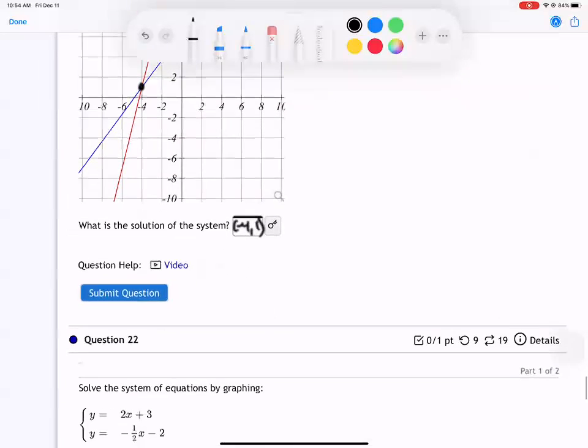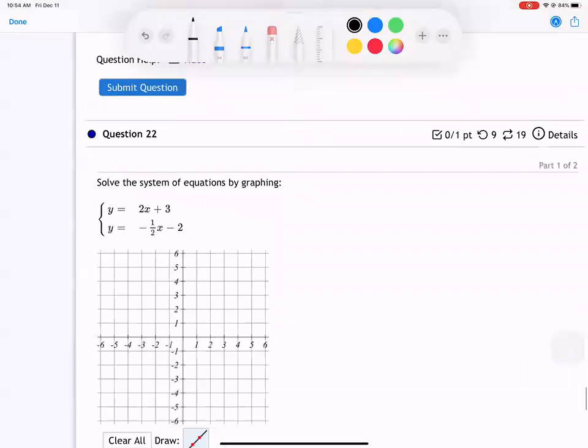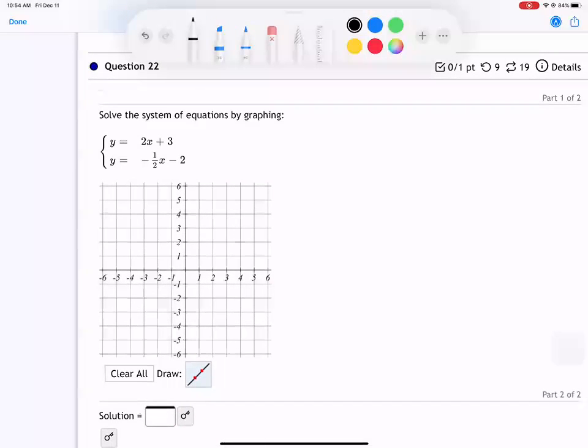And then the last part here, I'm sorry, that was really fast, right? Is that we have to draw these lines ourselves. So we've been graphing lines this whole day. So y-intercept is 3 and the slope is 2. Rise 2 over 1. And my next line is going to be negative 2 down here. But slope is negative 1 over 2.